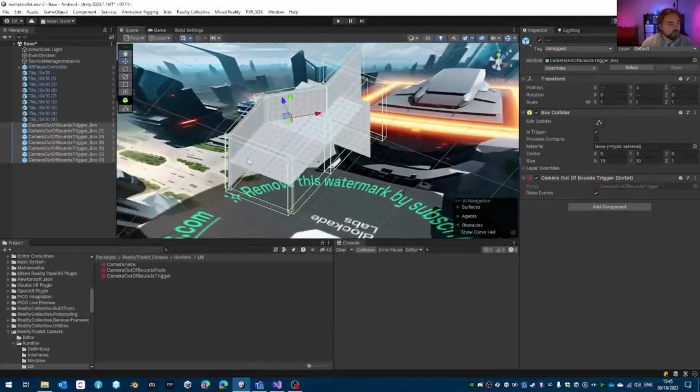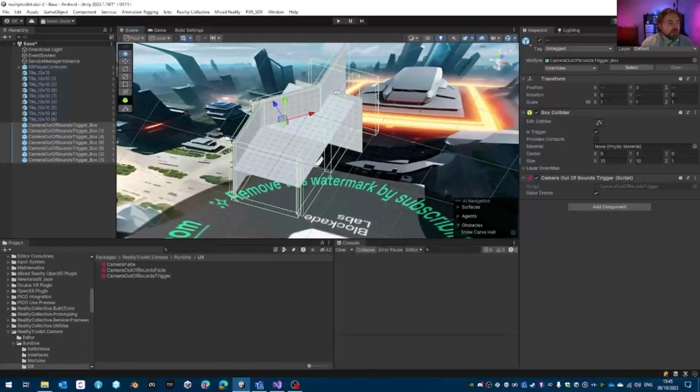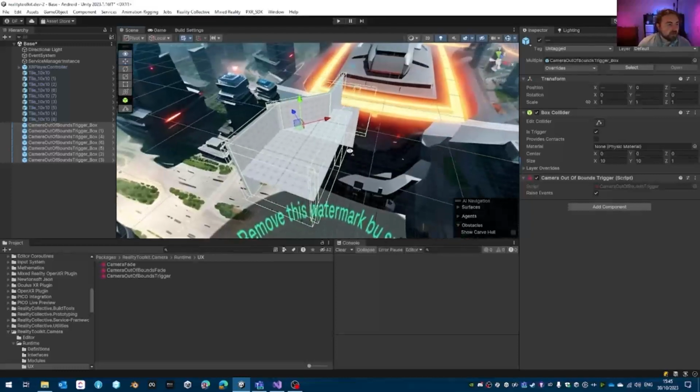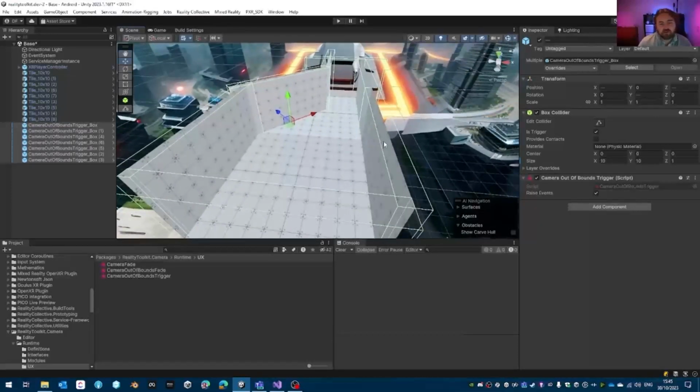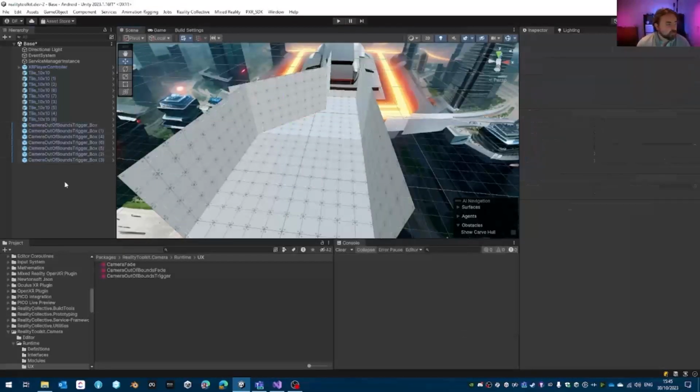So it's now complete. It's like, I'm sorry, I'm missing the word. It doesn't have any holes basically. There's no way the player can escape without triggering any of those colliders. And no matter what your level layout looks like, you will be able to create this kind of layout with box colliders. You will just need either plenty or a few. Okay, so we now have set up that as well.